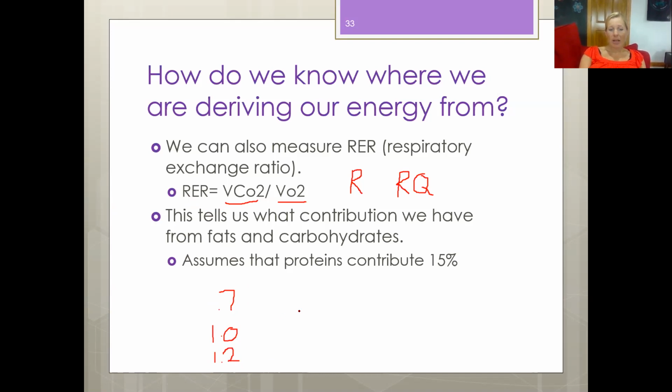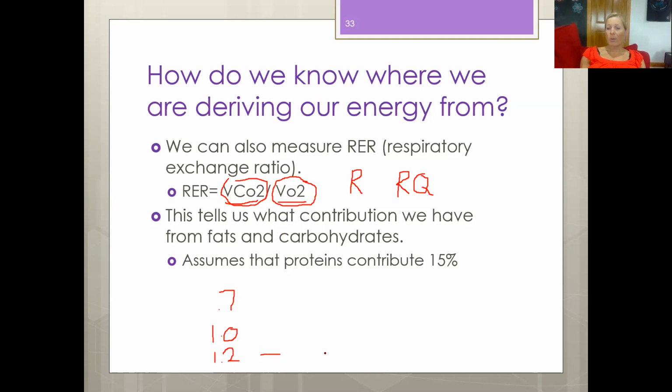Okay. So again, if I know that 1.0 gives me carbs and 1.2 is available to have happened, let's take a look at those components again. That tells me that my waste, my CO2, is greater than my oxygen consumption. So if I'm above 1.0 for this ratio, that means that the waste that I'm producing is more than the oxygen that I am consuming, right? What this tells us, above 1.0, is that there is an anaerobic contribution of some sort, okay? So anything above 1.0 tells us that there's anaerobic contribution.